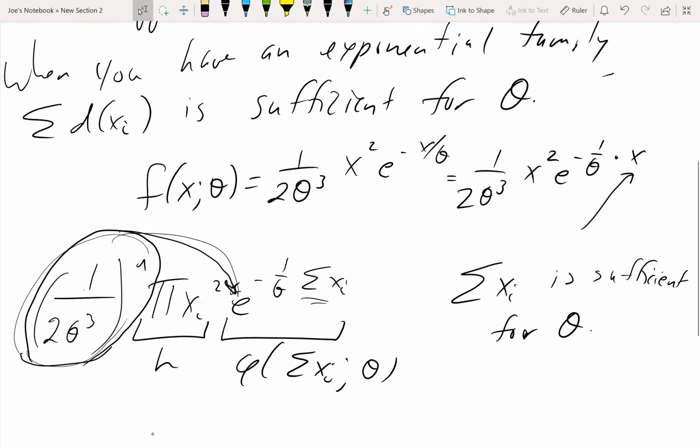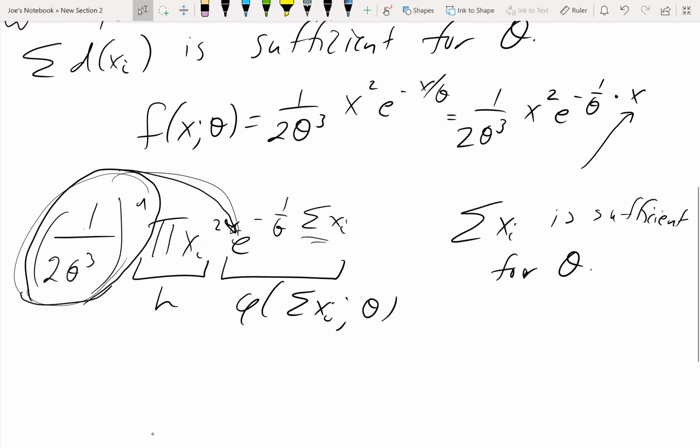Okay, so it turns out that if we have an exponential family, we get the sufficient part because it fits the factorization theorem. The next part that pops up is a harder theorem that we're not going to prove. So you split those two apart because you need something of theta and something of x times each other. Yeah, that's right.